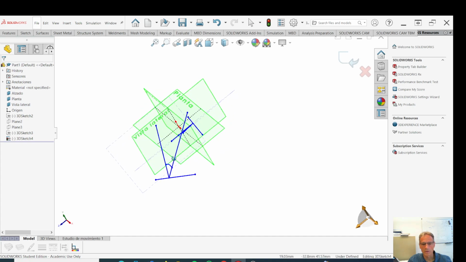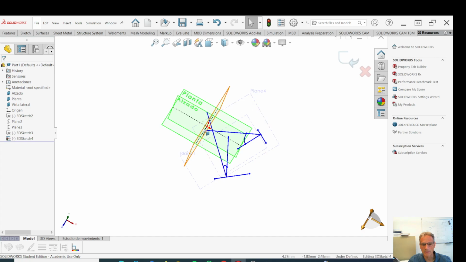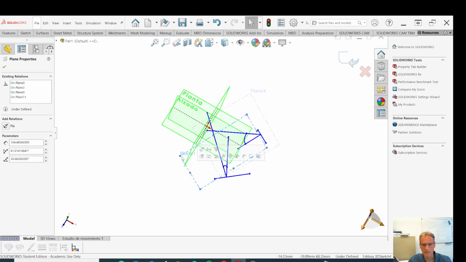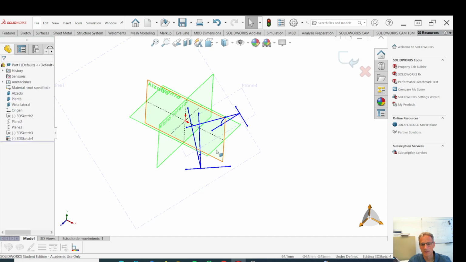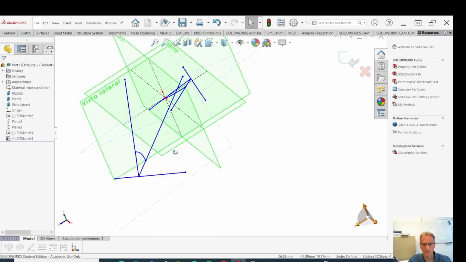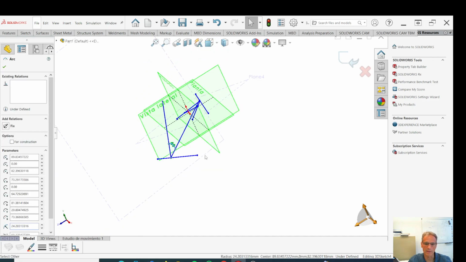So what I want to do is to make this plane here, which I'm going to make bigger, have the same angle with the front plane and the top plane. You remember that we have to do these two arcs with same radius and equal length.